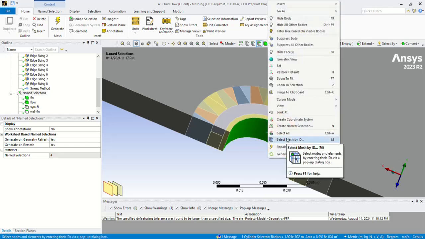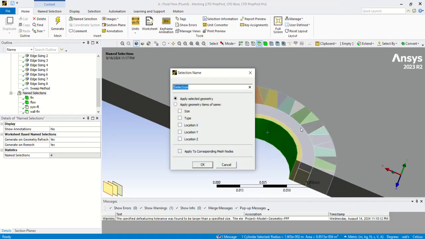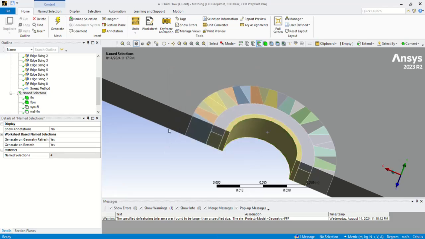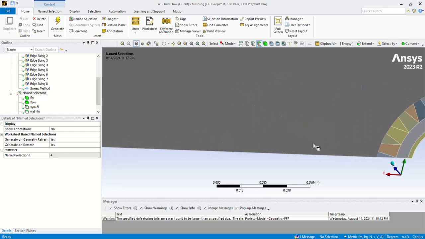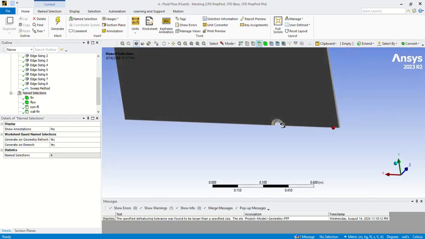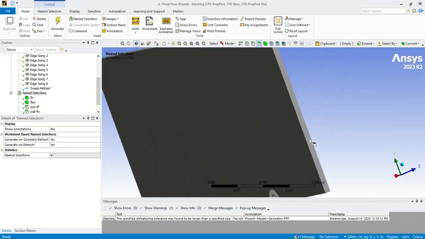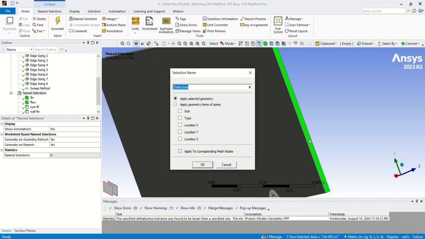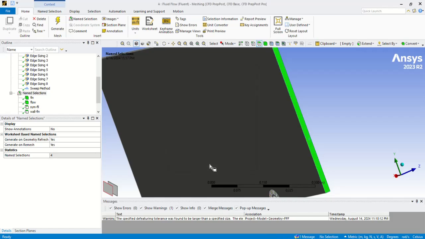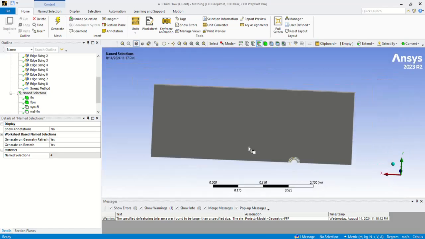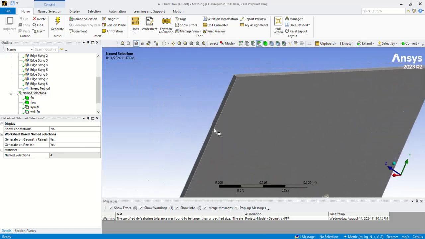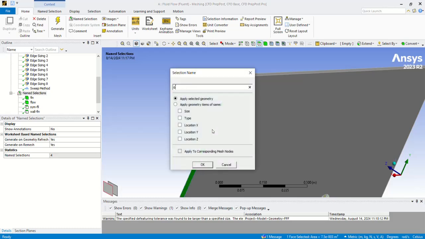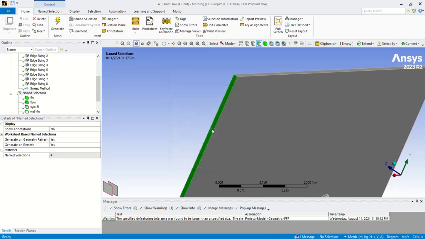Now we should select the heat surface as a heat wall boundary condition. And set the surface to outlet and inlet boundary condition.